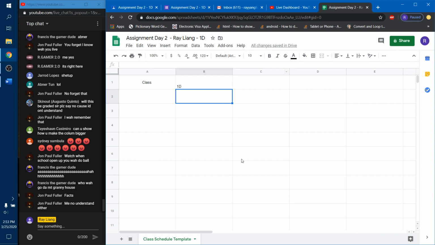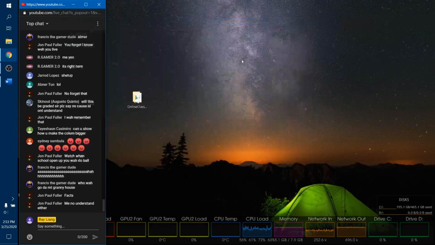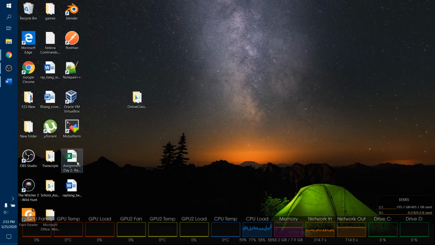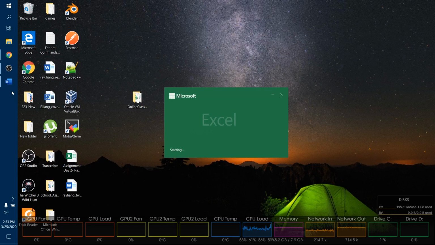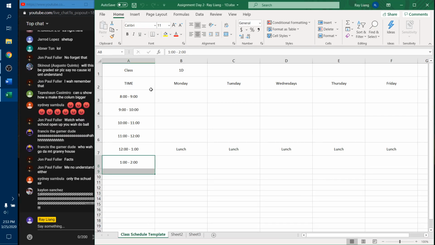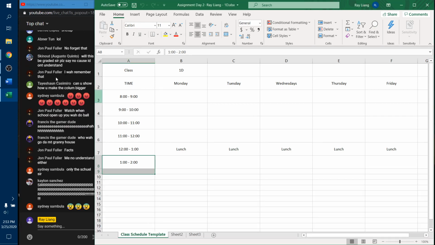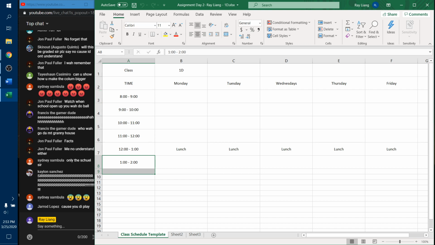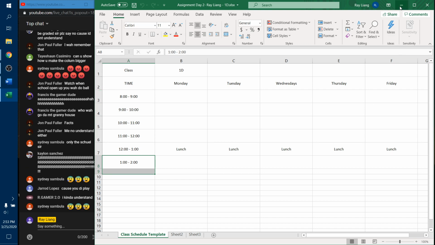So again, rewatch the video to get all the information, especially those who reach late. This will be graded. All you have to do, Augusto, is to recreate the file that I created just now in Excel, if you're using Excel, which is this one right here. I showed you how to do everything already. It's in the video. After this has been posted, you can go and rewatch the video.